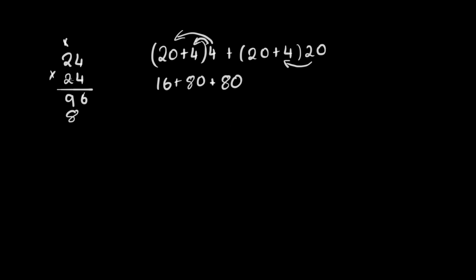Because 20 times 20, I'll get 400. See, 20 times 20, I'll get 400. There are 2 zeros there, and this one has fewer, right? 20 times 4, I'm getting 80. There's 1 zero, and this is pretty much true all the time. There will be only 1 zero. So if there are more zeros in the next term, because 20 times 20 gives 2 zeros, I can add this under this, right?